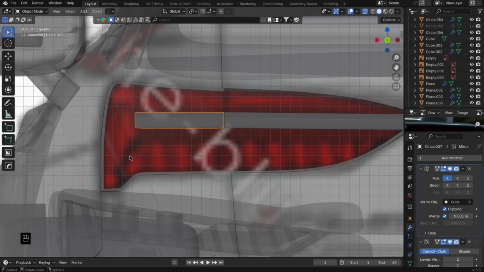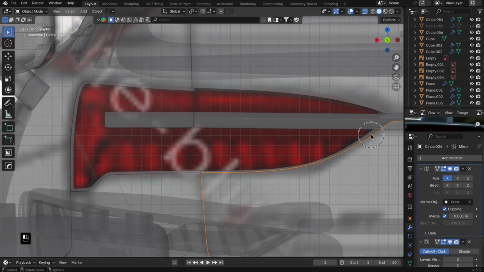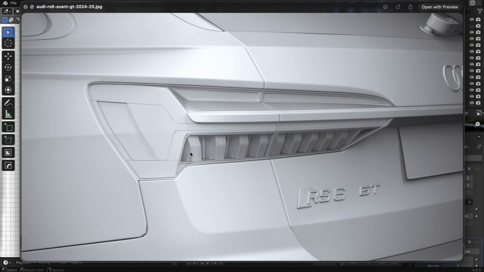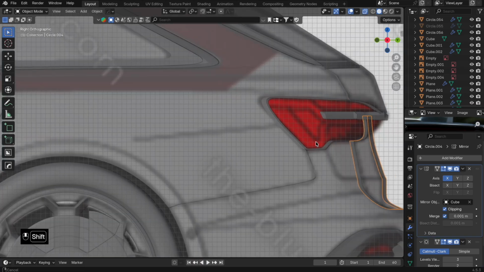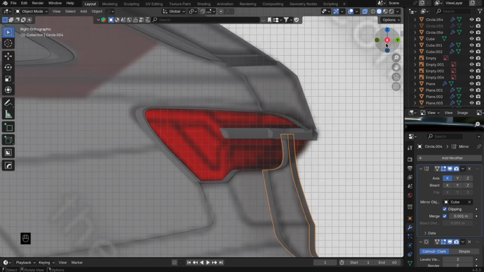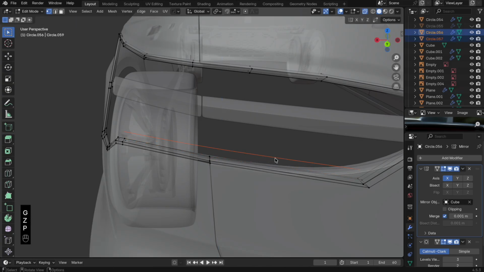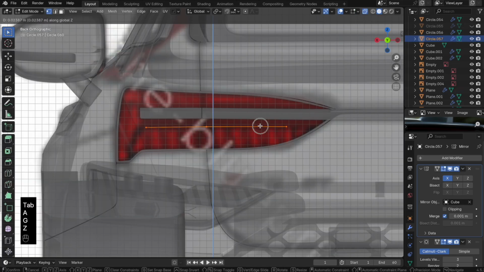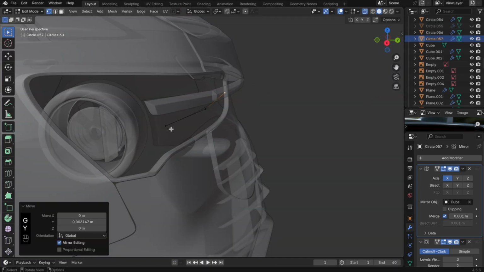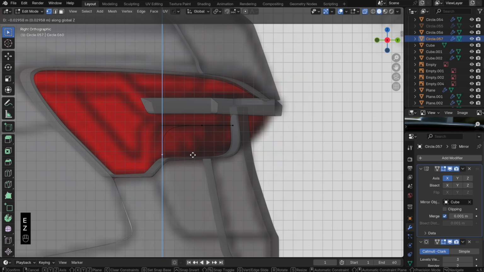Good. We might need to create another housing unit in this area. Now we can start working on this set of light unit, but even around this, there's additional housing unit right there. So we need to consider that also. And we need to consider how this will look from the side profile. So we can actually use a group of these vertices, P to separate, and let's move this up, flatten this out, carry this over, carry this within just a small amount, and let's extrude down.